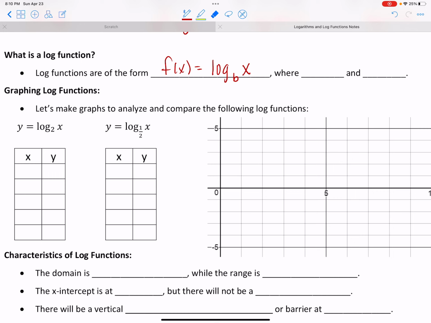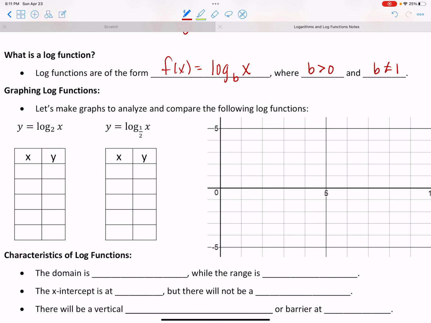When we were graphing the exponentials, we said the base can't be 0 or 1, because 0 or 1 to any power produces the same 0 or 1, a constant function, not an exponential. And we also didn't want our base to be negative. A negative base is a transformation. So just like with the exponential, we want our base to be bigger than 0, so that it's positive, and any positive is fine except for 1. Same rules that apply to exponentials apply here, because the base of the log is the base of the exponential.